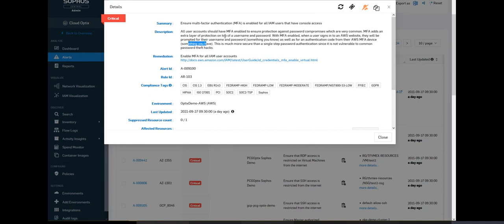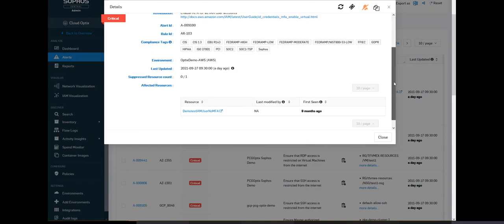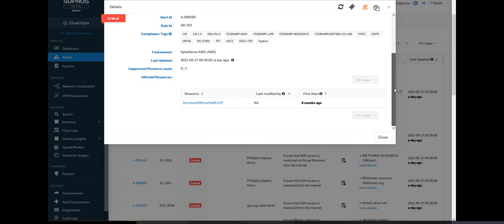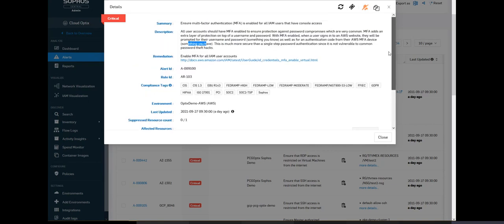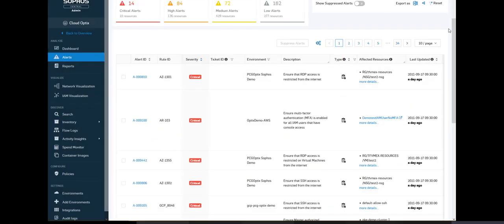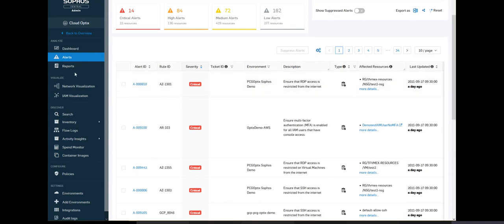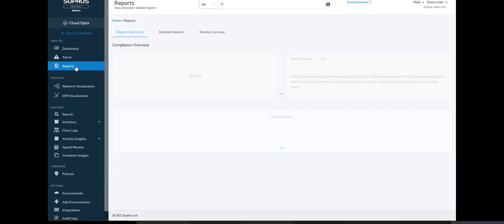This is more informative, as in you have all the information you need to remediate. So you can see these resources. See what it's saying. I can click through and it takes me to the portal where I can just perform the remediation in no time. So I'm going to go off this alert. Then also you have your reporting here.